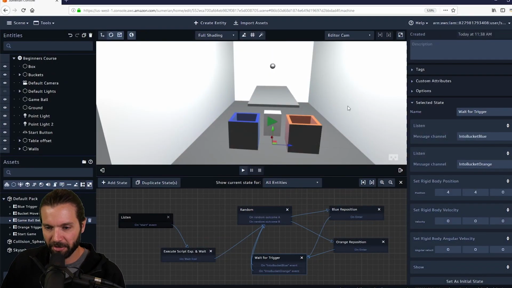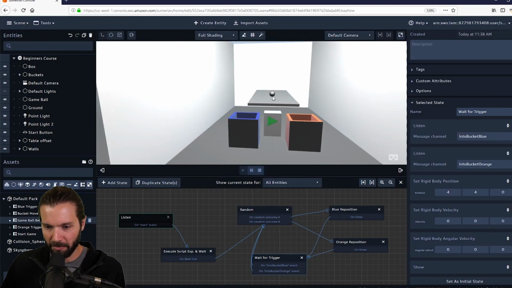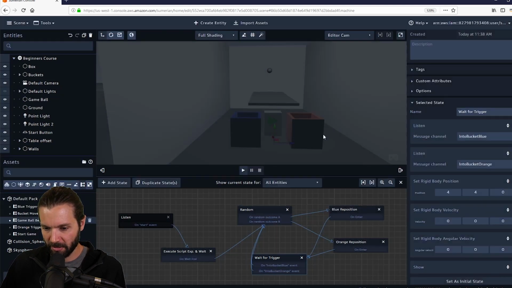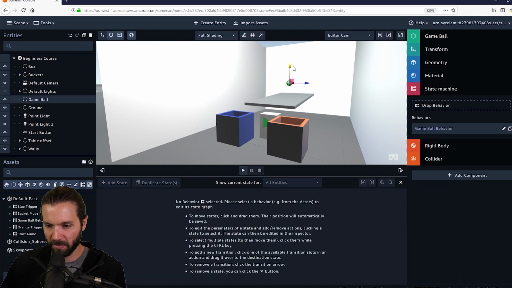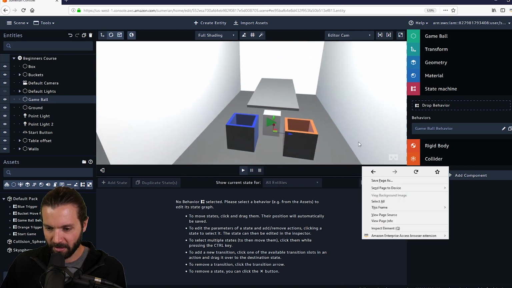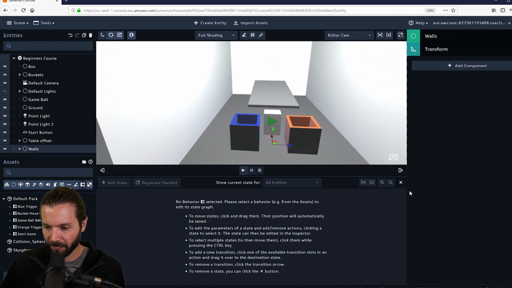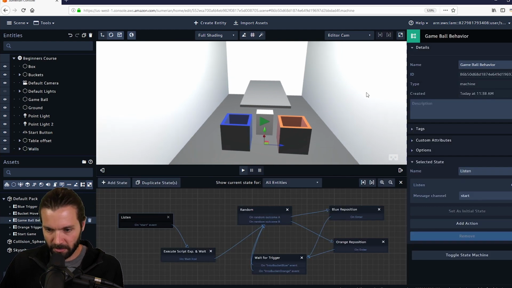All right, I want to test out how this works. But if you think about it, what's going to happen when I press play? The game ball currently is still gray and it falls down, and I'm not really sure what to do with this. So a quick fix is that I'm going to take this ball and just lower it down below my floor so I can't see it, because I actually don't need to see the game ball right away. I clicked out of the game ball behavior. So I'm now going to press play.